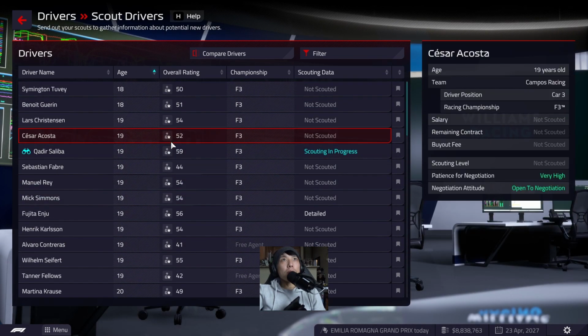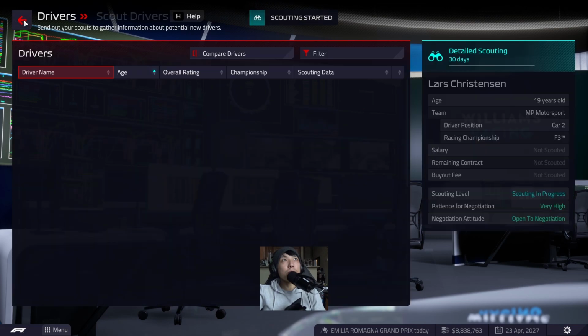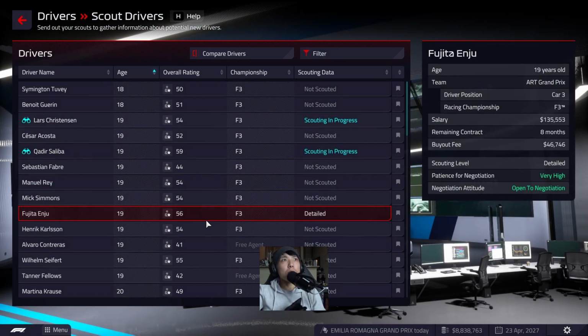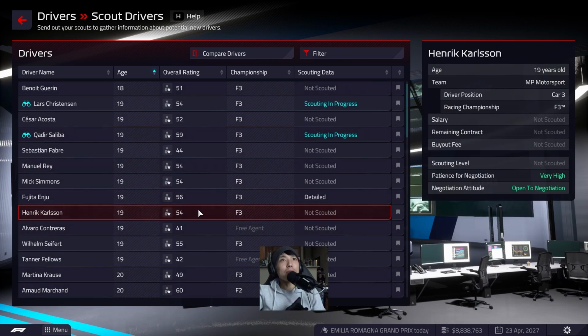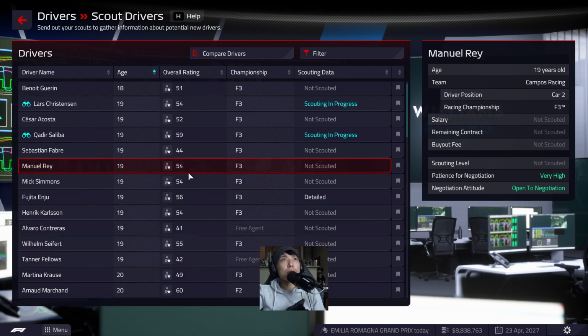Okay, let's just go ahead and scout some of these young guys. Lars Christensen, I like the cut of your jib. Let's go for him. And who else? Manuel Ray, no. Fujita Andrew, no. This is the math major, right? Yeah. This is the math major. Okay, so who else do we want to scout? Scout some young guys here.